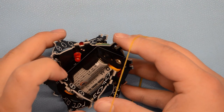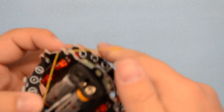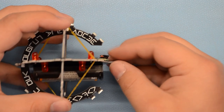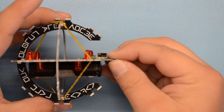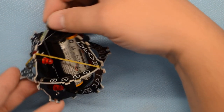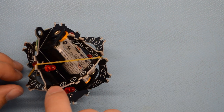All right, so a rubber band here. I'm just going to put this around the ball and see if that'll hold it in place a little better and make it easier to solder up. Okay. So, in alignment, that looks pretty good. So I'm going to start with this pad right here.